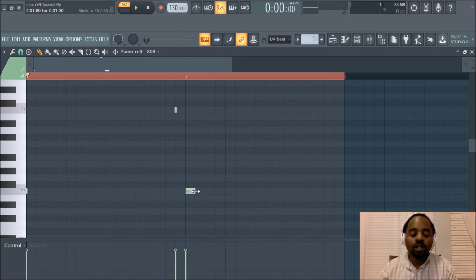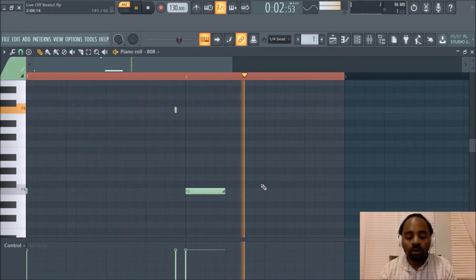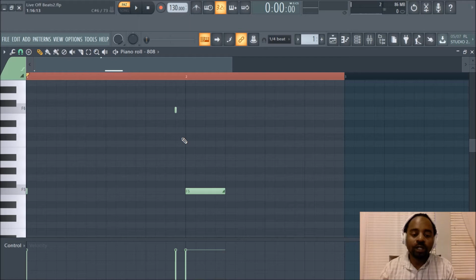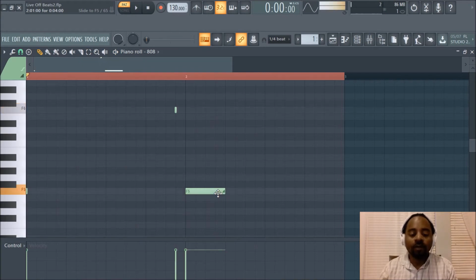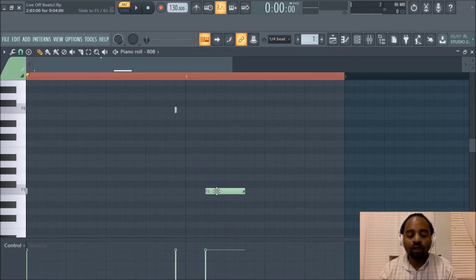Check out how the sound changes when I stretch this out a little bit, elongate the note. So basically what it's doing, it starts the slide at this point and it slides down, it bends from this F6 down to F5 over this length of time. See? And if I move it here, it basically will start here where the note starts and take until here to get all the way down to F5.